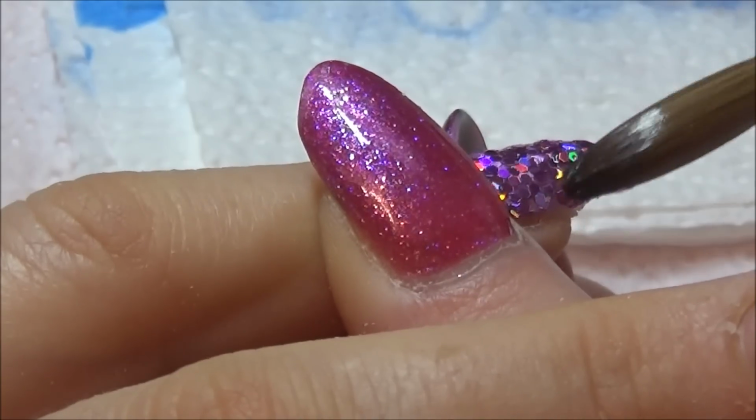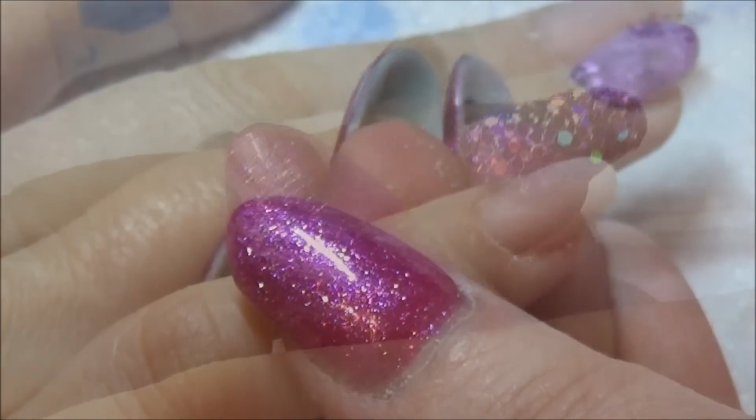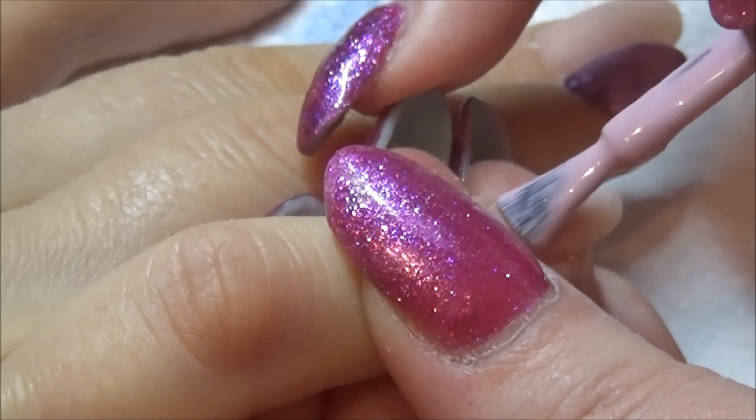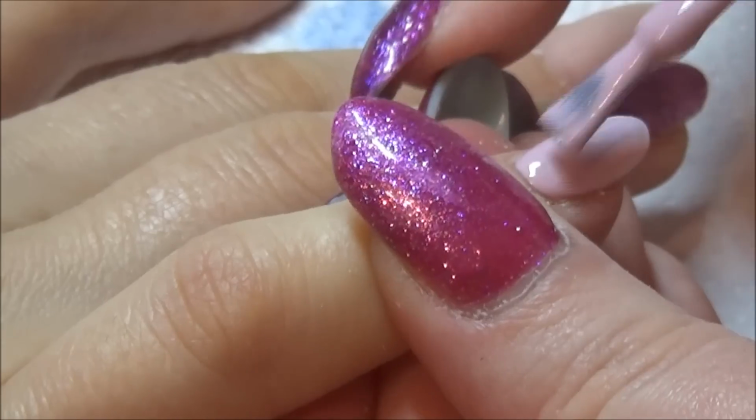So if you can see, I'm always just working with the very tip of my brush, just moving it around. So anyways, I do go in and encapsulate those two nails as well, and then remove all of the dust.